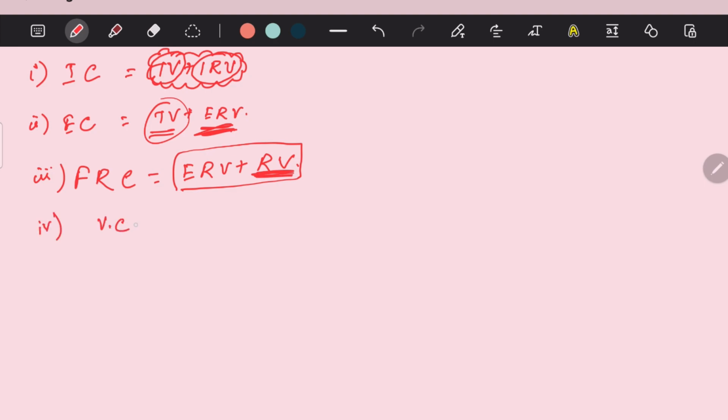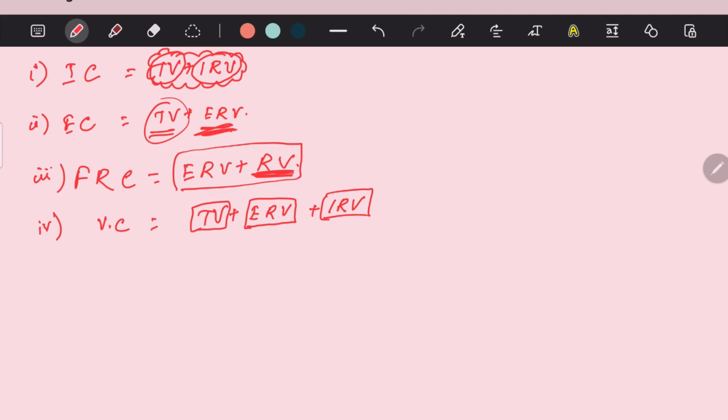Number 4 is the vital capacity. Now, the vital capacity is the maximum volume of air a person can breathe in after a forced expiration. Now, if someone has expired forcefully, what has he or she expired? He has expired the tidal volume plus the expiratory reserve volume, right? Now, when he tries to inspire, what is the total amount of air that he or she is able to inspire? Firstly, he will inspire the tidal volume for sure. The expiratory reserve volume, what he or she has expired, he will inspire that. And lastly, he can additionally inspire the inspiratory reserve volume. So this is the vital capacity. That is the maximum volume of air a person can breathe in after a forced expiration.